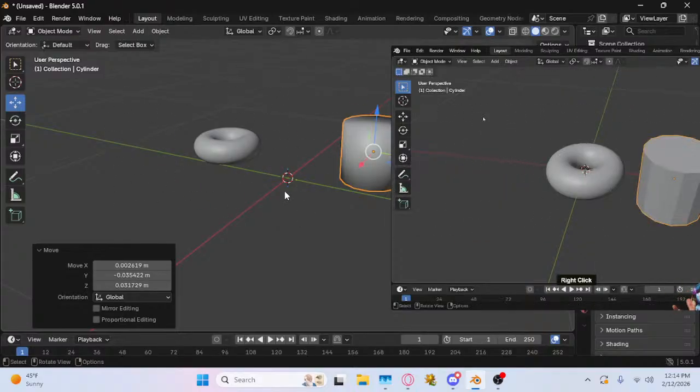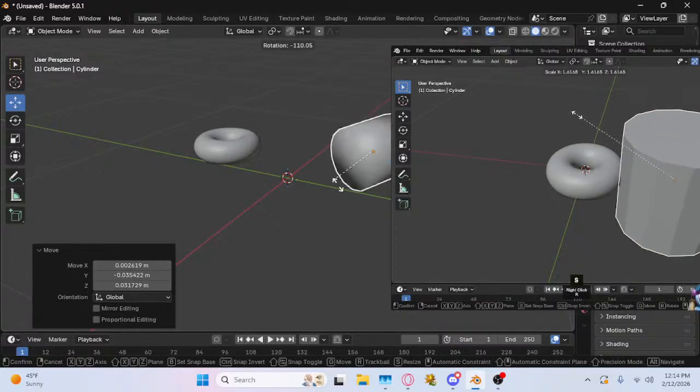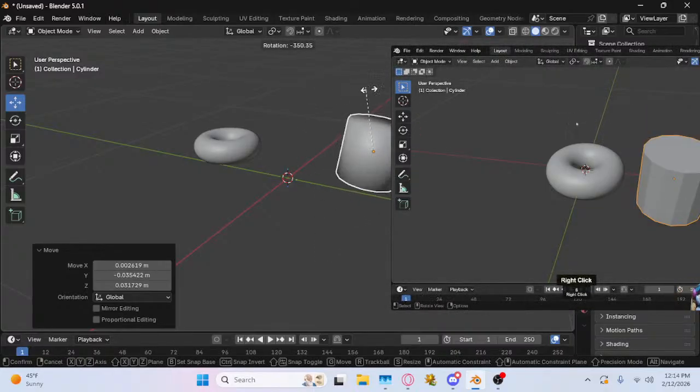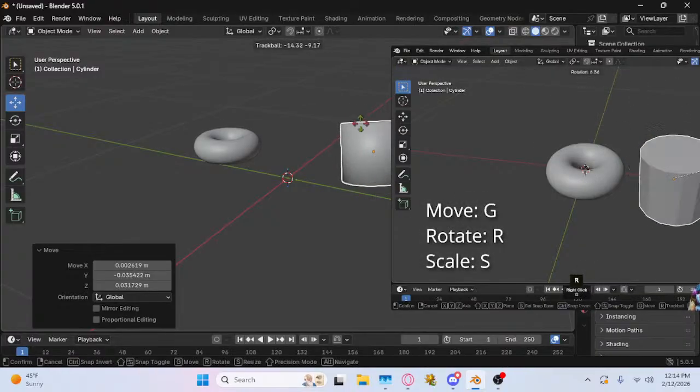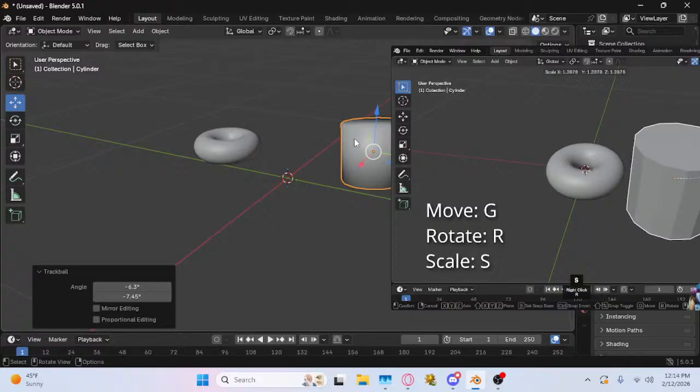But at first, this is hard to wrap your head around, because Blender does this for a lot of things, not just moving something, but also rotating something. The moment I tap R, which is how to rotate something, or S, I thought I might as well just teach you all three at the same time. So G to move something, G for grab, R to rotate, or S to scale something.